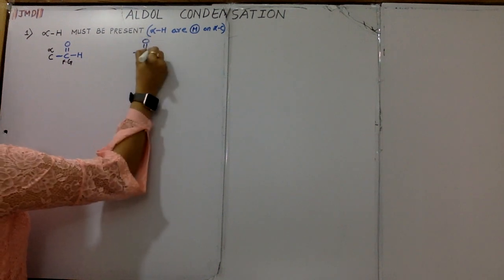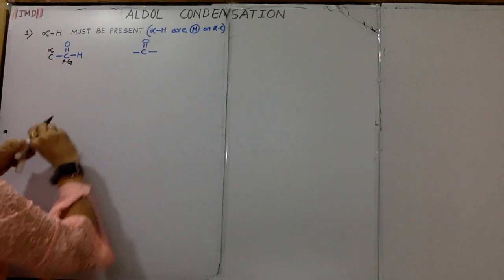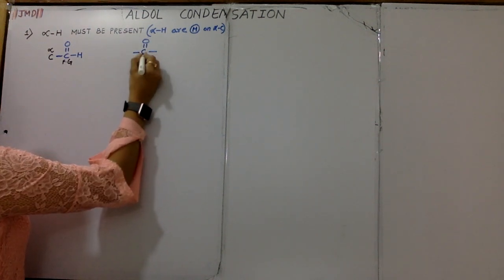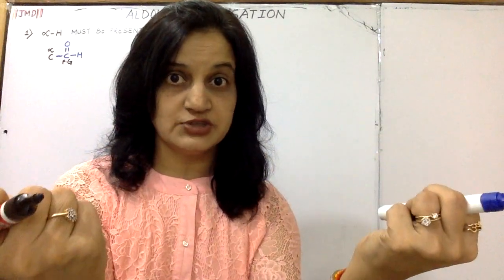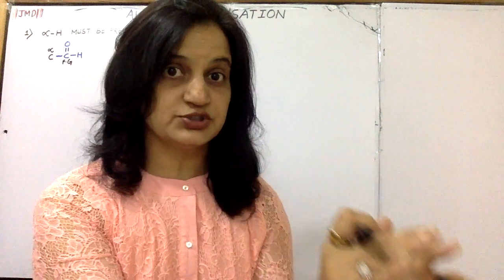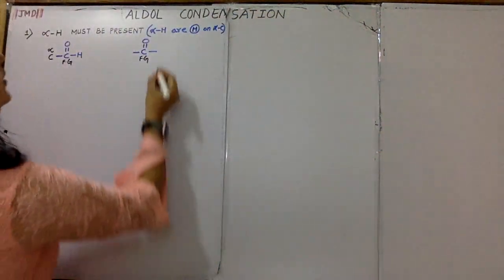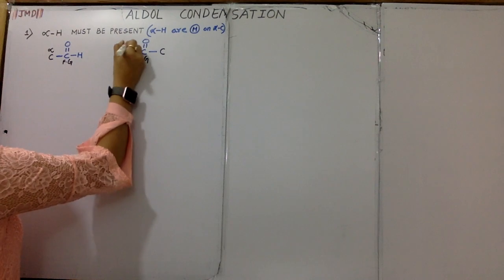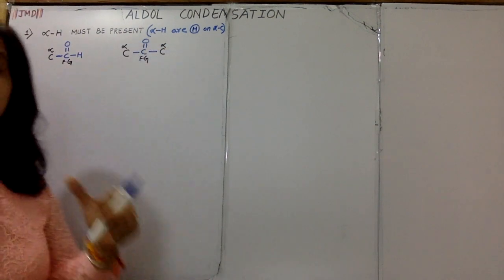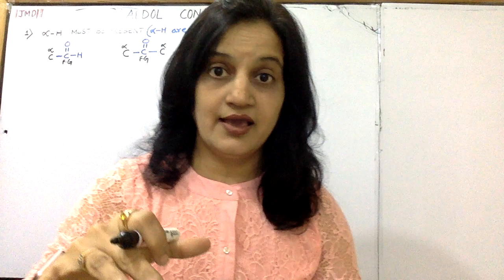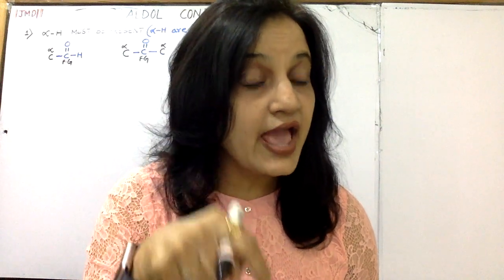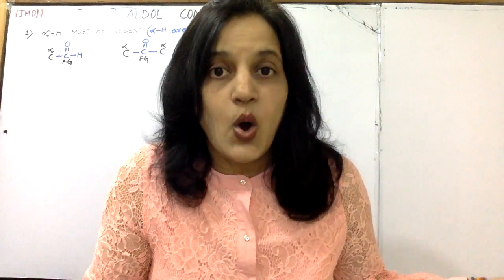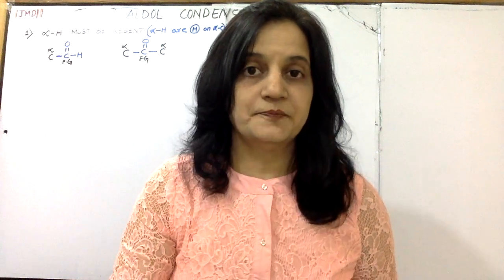Similarly, if I take a ketone molecule which looks like this, here is the carbonyl carbon which is the functional group carbon, and the carbon attached to the functional group is the alpha carbon. So this is an alpha carbon, this is an alpha carbon. And just having an alpha carbon does nothing, it must also have hydrogen. If that alpha carbon has hydrogen, then the molecule will show aldol condensation.